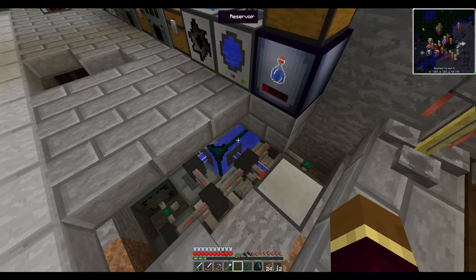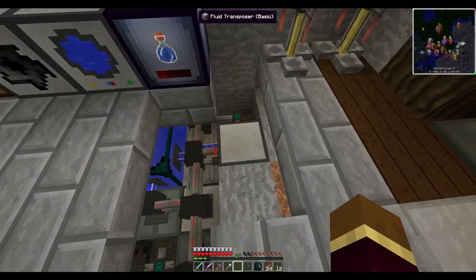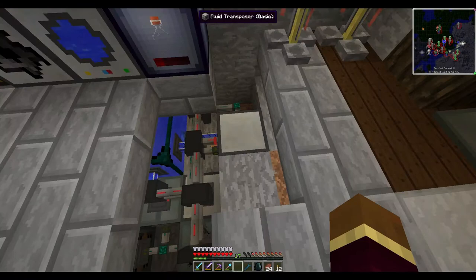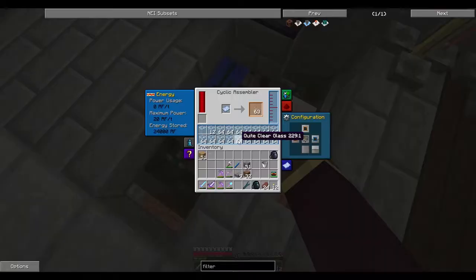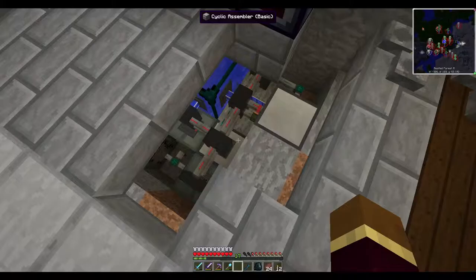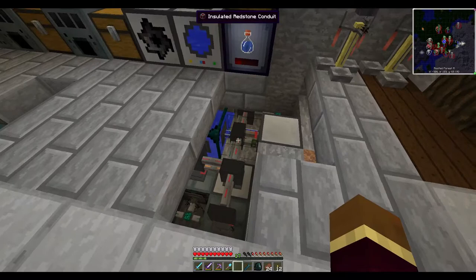But back here with the bottle generator, decided to make another improvement. Decided it wasn't going quite fast enough. I just want to fill this entire thing up. So add another transposer. That should double my output since this thing is backed up like crazy, as you can see here. So we should be able to get that going a little bit faster now.